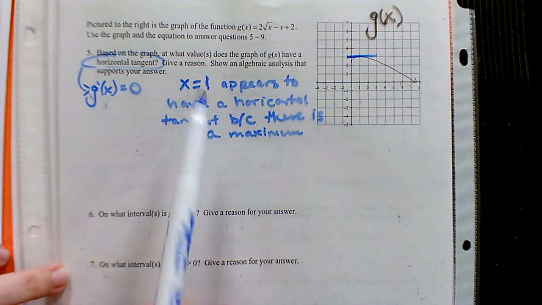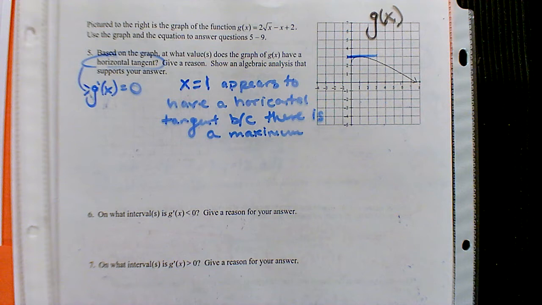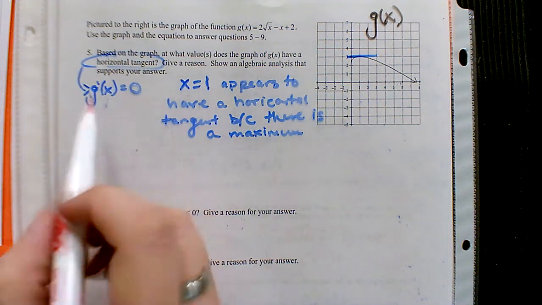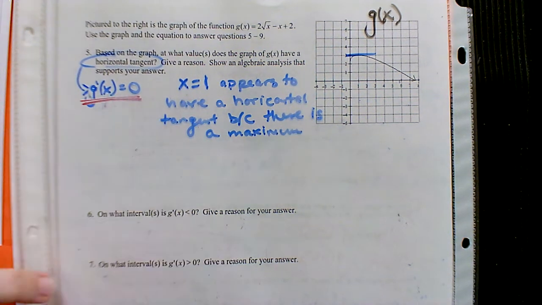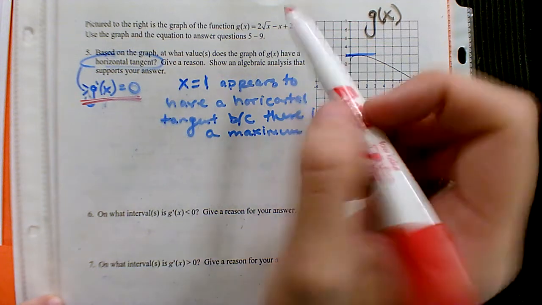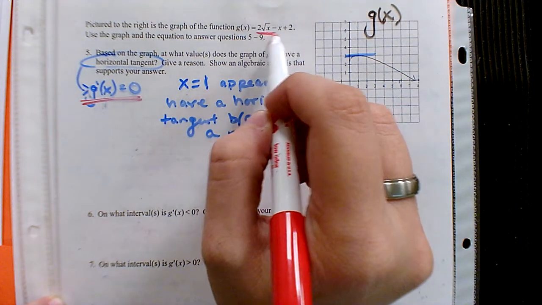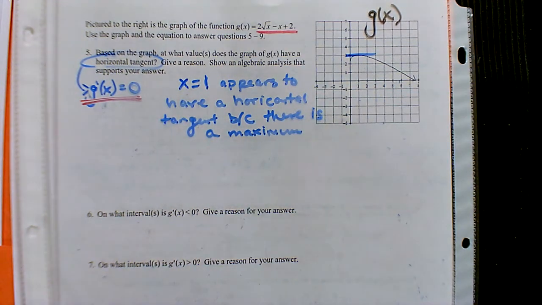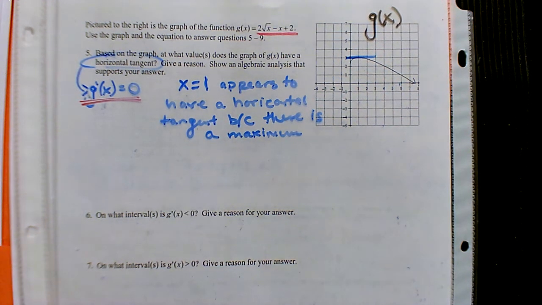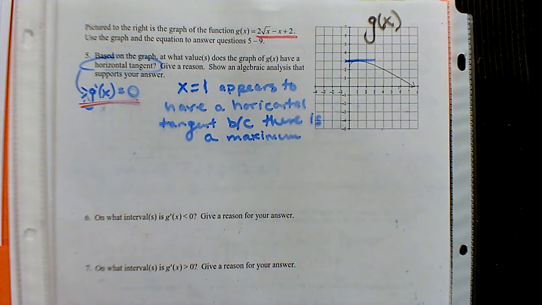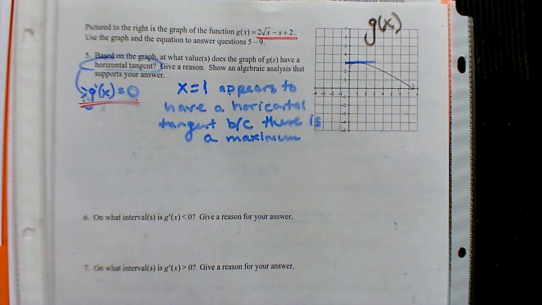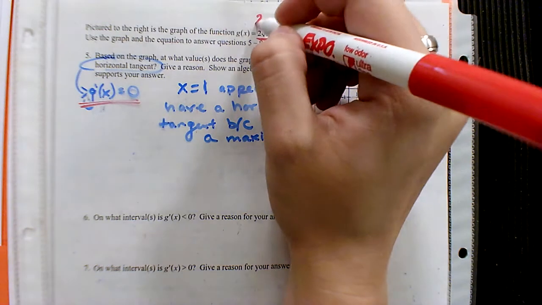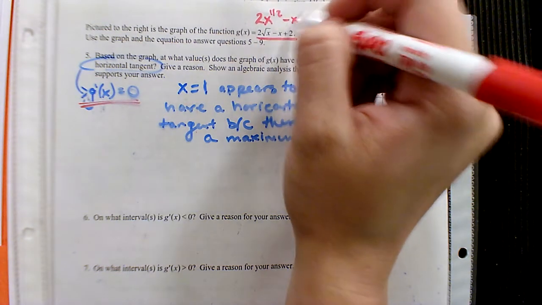All right. Show algebraically, by hand, using some algebra, perhaps some calculus, that you can figure out this same location, same x value of 1. So, algebraically, we're going to have to figure out what the derivative is and set it equal to 0. Taking a look at your original equation, if we're going to use some shortcuts, because I know you guys don't want to use that limit, it has to be in polynomial form. It doesn't exactly look like that just yet. Can we rewrite anything? Get it to be x to a power? Yeah. Change the square root of x to x to the 1/2. I like it. All right, so we'll change it.